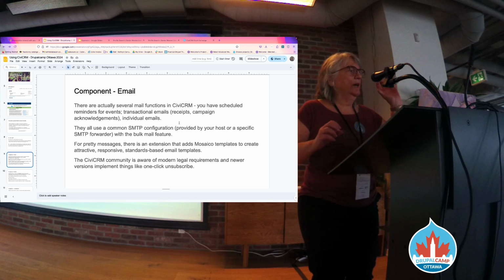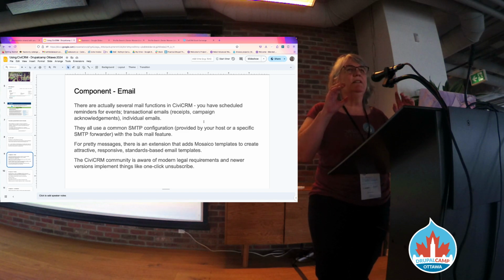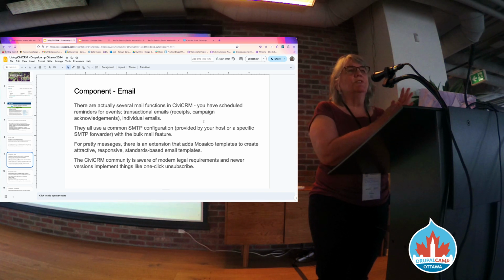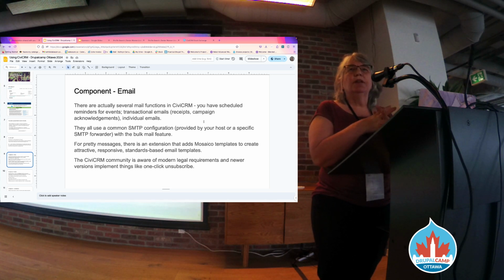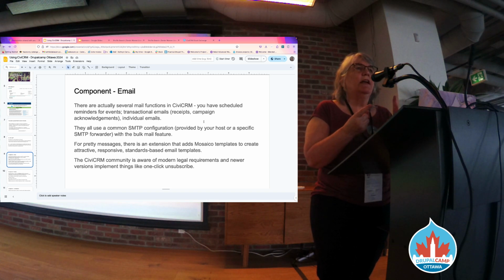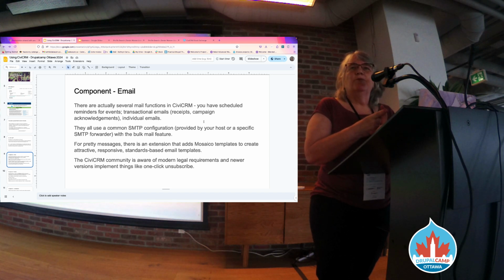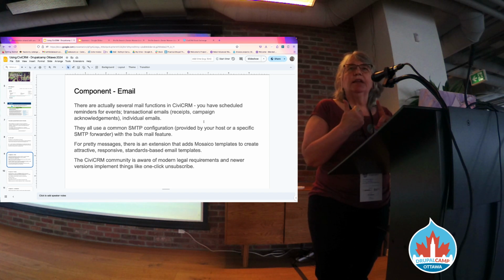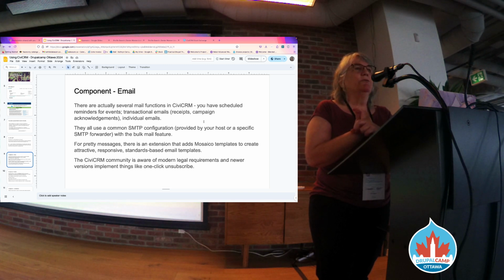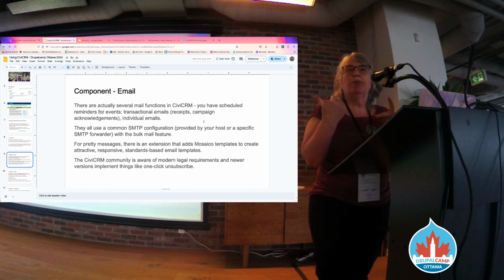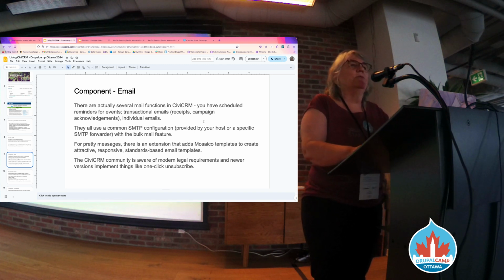So I'm just going to do a quick run through the different components because one of the reasons for doing CiviCRM is if you're in a small organization and you're using Drupal for your website and Eventbrite for your event registrations and Constant Contact for your email lists and whatever platform for doing volunteer management and something else for your fundraising, so Blackbaud or whatever else to do your fundraising.